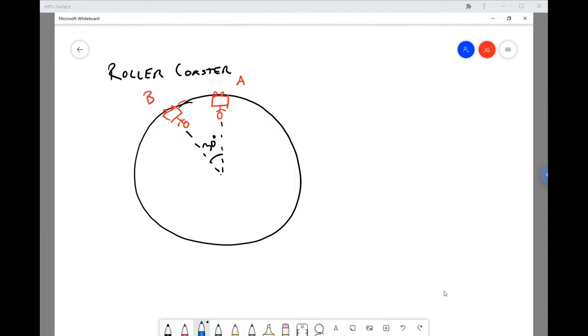All right, so at spot A, what are the forces that act on this child? Well, the force of gravity is always pulling down, equal to the weight of the child, m times g. I'm not writing Fg or W anymore. I'm just writing out that weight is mass times g. And what other forces act on the child? Well, the child is sitting in this car, and the seat is pushing up on the child's body. So that's a normal force. So in addition to the weight, there's a normal force that's pushing in this direction.